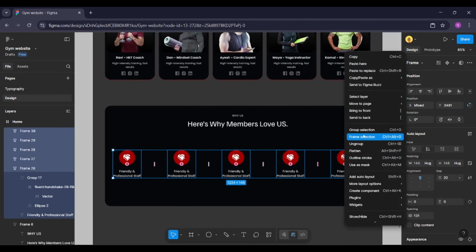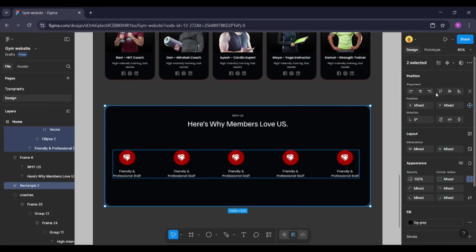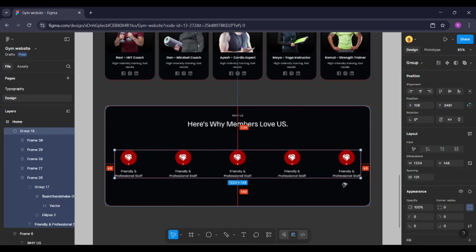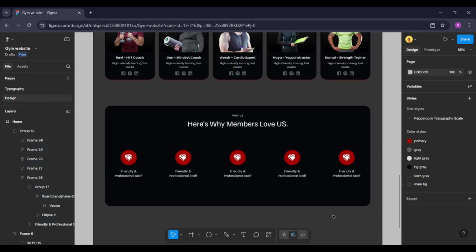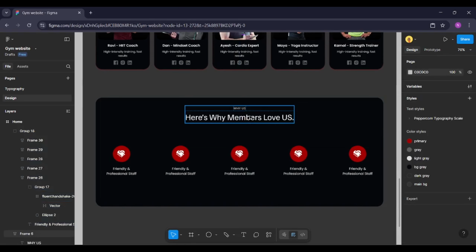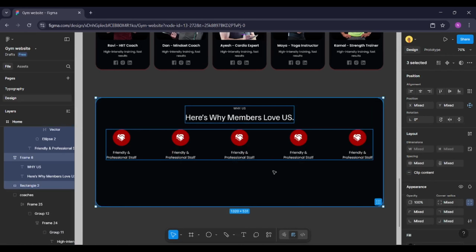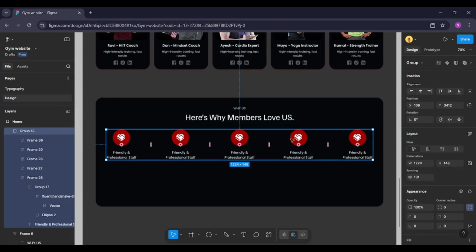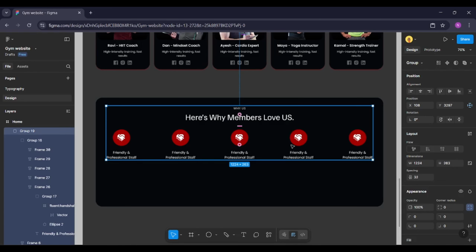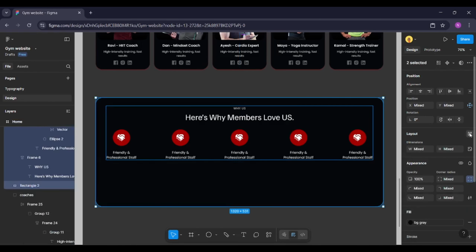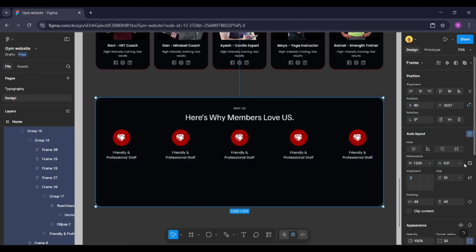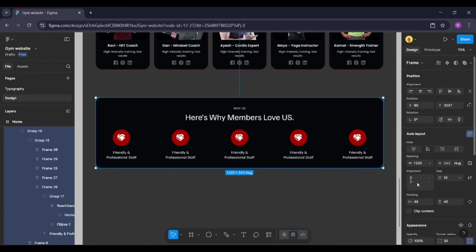Next, make it a group. Reduce the spacing here. Then select that group, background rectangle, then add an auto layout. Set the height to hug contents.